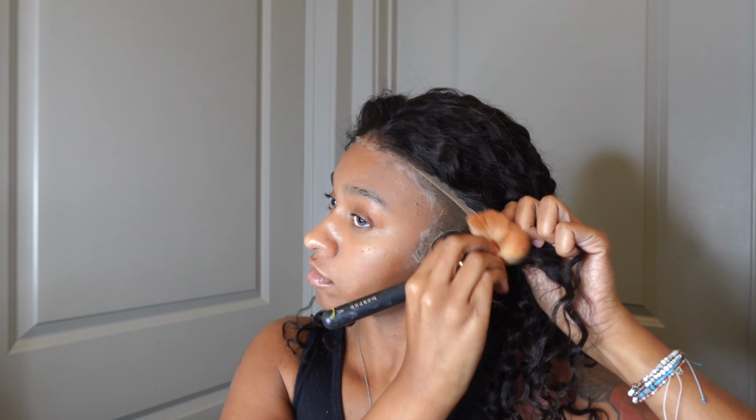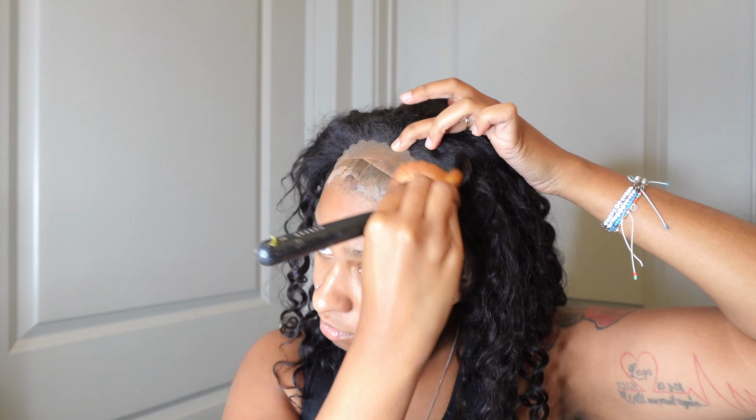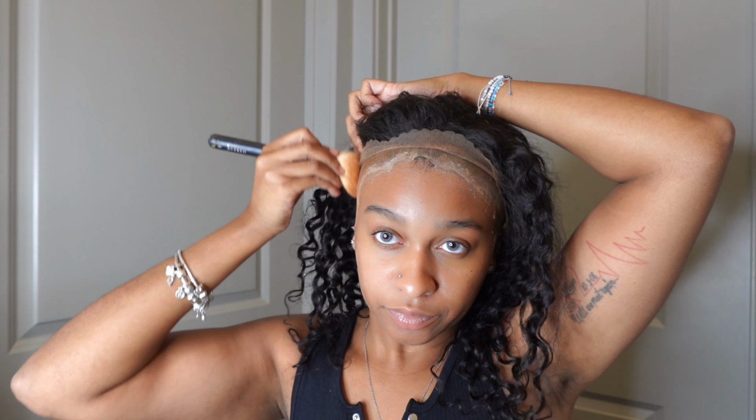I'm just pulling my wig down and making sure that it fits all the way around so I can see how it's going to fit before we actually glue it down. And I'm cutting off any excess cap that is probably going to get in my way and that I don't need. Now I'm putting some more of the powder onto the wig itself. Sometimes I do this before I put the wig on, but I kind of forgot, so we're just gonna do it while it's on my head.